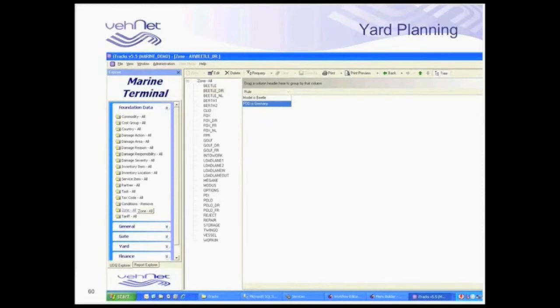Users apply these rules to their yard when they design it. So they may designate NL, for example, to be for Netherlands deliveries, and within that area NL in the yard, rows 1 to 4 could be set aside for the Beetle model. So these rules now act like a magnet. So when a user or workflow wants to ask the question, where can I park this car or cars, the answer can be instantly computed by the algorithm.